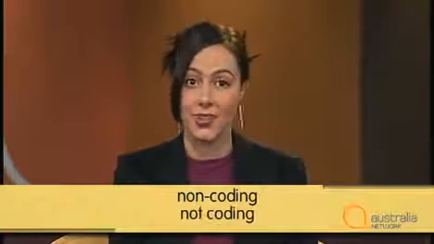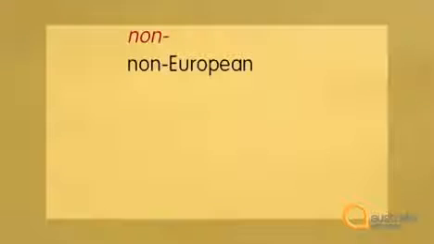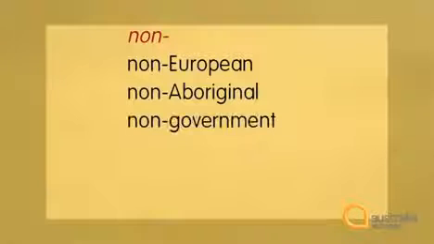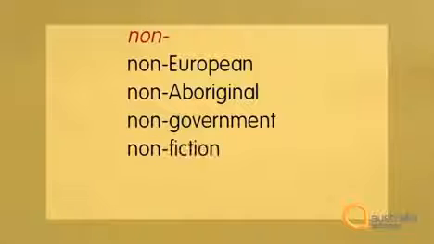He calls the junk DNA the non-coding sequences. Non-coding means not coding. Notice that we use a hyphen with the non prefix. Non usually forms adjectives. It means not in the group of. So we have non-European, non-Aboriginal, or non-government. Non can also just mean not, giving a negative sense to a word.